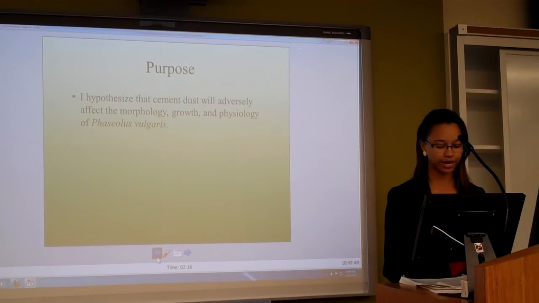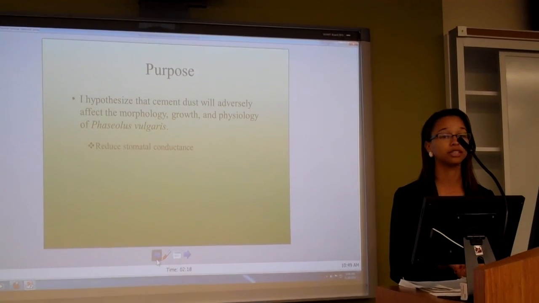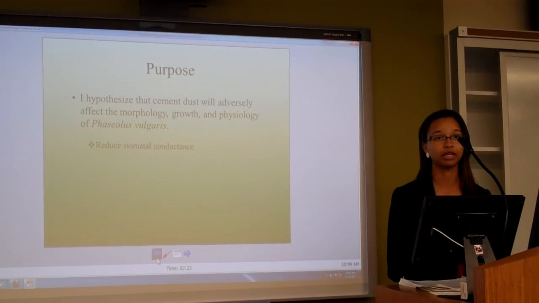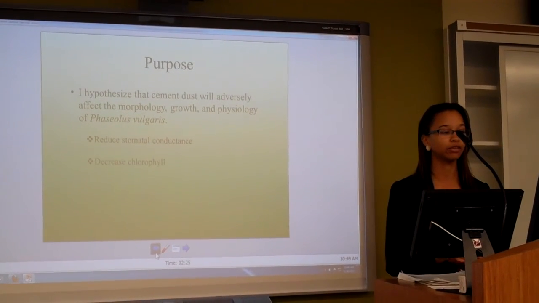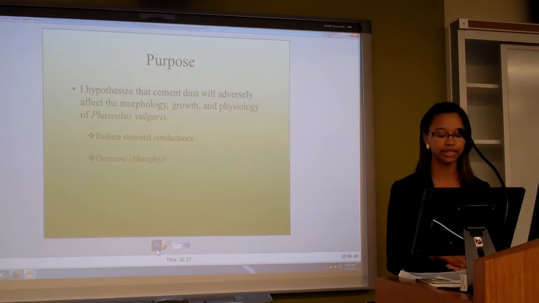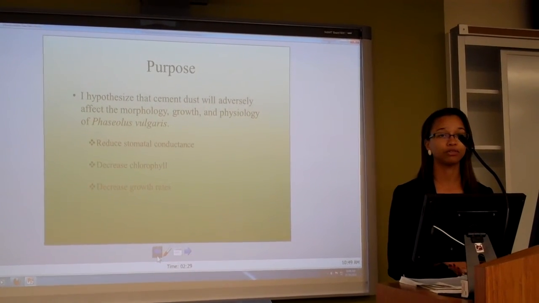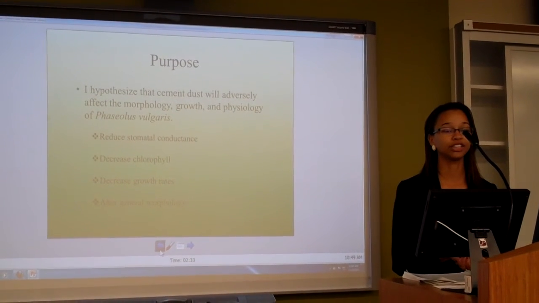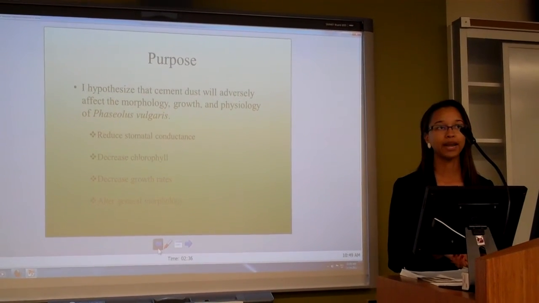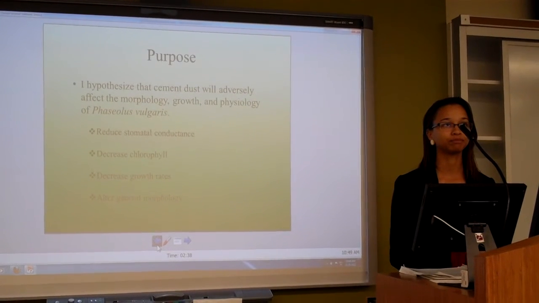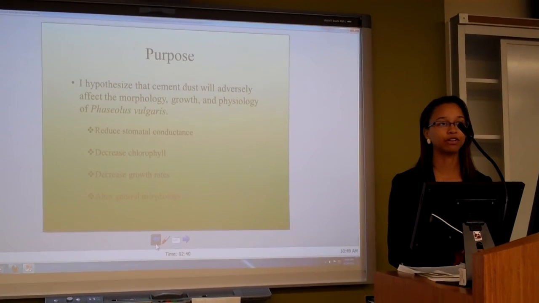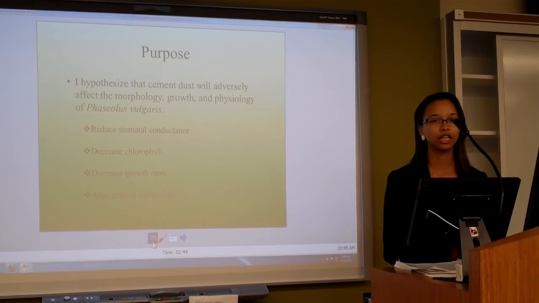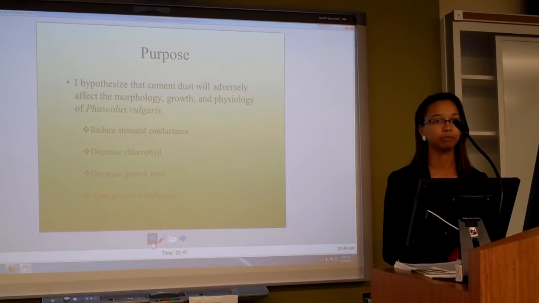And it will do this by reducing stomatal conductance, which is the rate at which carbon dioxide enters and the water vapor exits the stomata. It would also decrease the chlorophyll content. It will decrease the growth rates and also alter the general morphology. And I will measure this by counting the number of leaves, seeing the appearance of the leaves, the fruit, the pods.